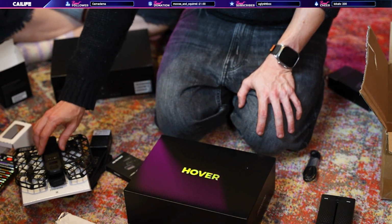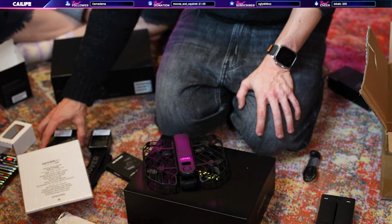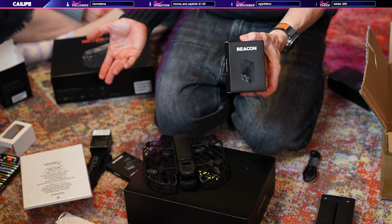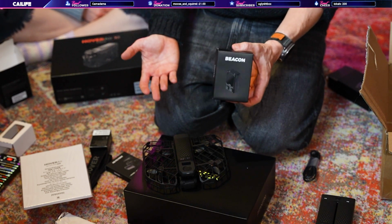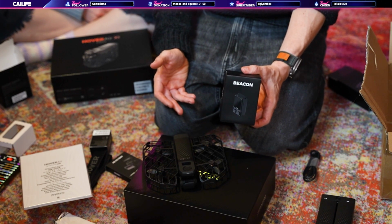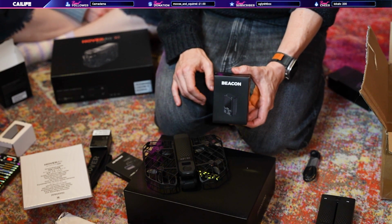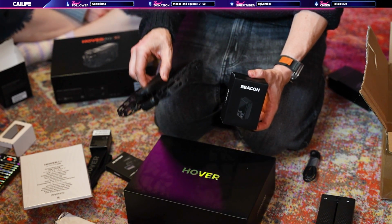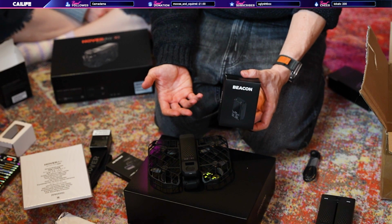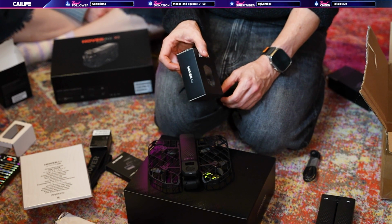So that's the price you pay for the fact that it records 4K video and obviously can connect to the beacon, which we'll look at now. But the thing that isn't basically available in this tech right now are long run times in battery. It's just not possible. Again, we go back to the Venn diagram. Add a fourth. Exactly. You either get a drone that's, bearing in mind that this is super light, it's unbelievably light. You can't have a light drone and then have long run times in the battery. So it's just one of those trade-offs.